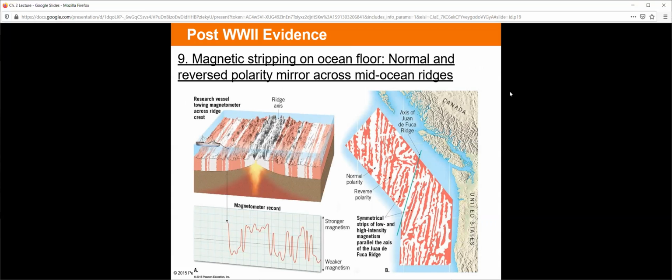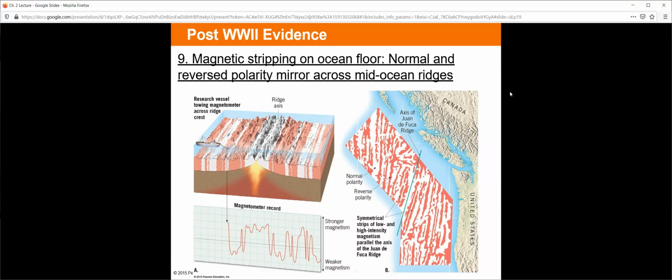So what we noticed when we drove across the Atlantic Ocean was that the magnetic field seemed to stripe, if you will, along the Atlantic Ocean, such that at the very center of the Atlantic Ocean, on that ridge axis, there was a certain polarity, a certain direction of the magnetism. And then if you go an equal distance from that center ridge point towards Europe or towards America, at the same distance, you'd have a flip of the magnetic field. The magnetic field would point from north to pointing south. And it would keep this north-south orientation flipping equally on both sides as you cross the Atlantic Ocean.